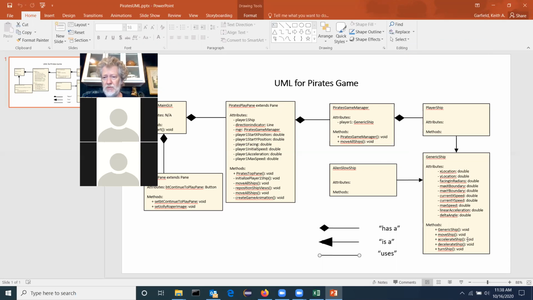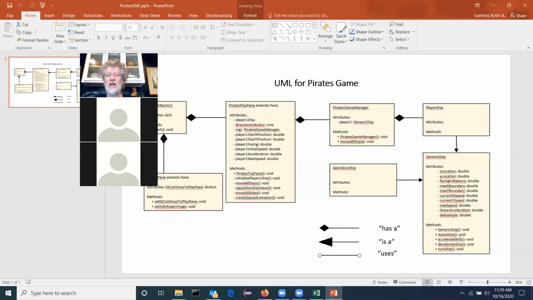My generic ship, if we look at the code, I went ahead and created all of the correct movement activities as if it was a player ship. And what I should have done is kept the movement methods blank. And then if I had modified the move in the player ship, I would have mentioned that in the player ship itself, to indicate that I overwrote the method. And the same thing would be for the alien.